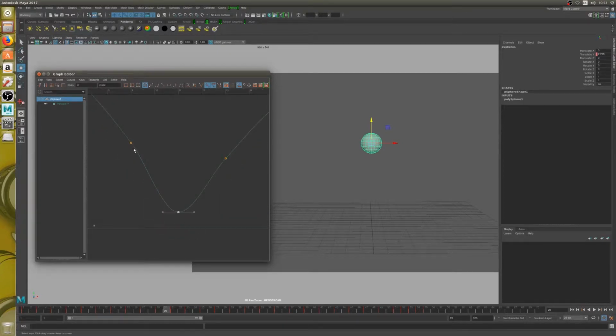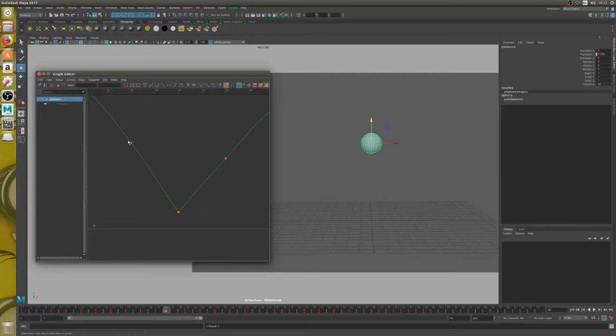So according to the spline, the ball is falling, falling, falling, and then it slows down just before it comes in here. You can see because the line is going to a flat. Now balls, when they're falling to the ground, they don't slow down. They just keep going at full speed. So I'd like this handle here to go straight at that. And there are 2 ways I can do that. I can break it, grab this, point it like that, which is just a left click, and do the same with that one there.